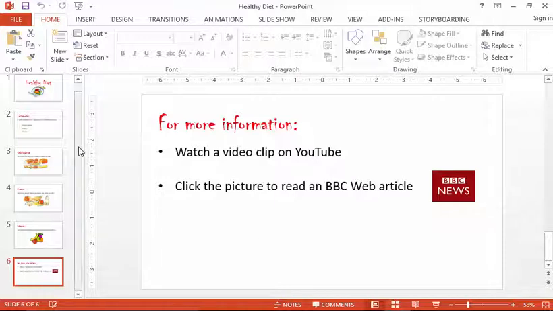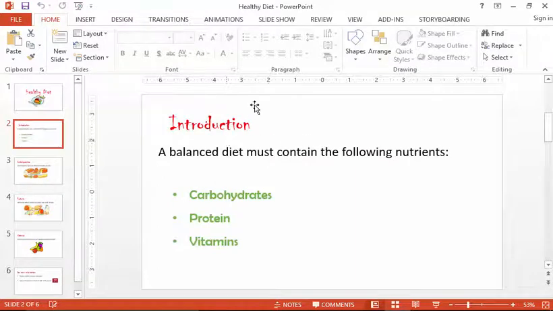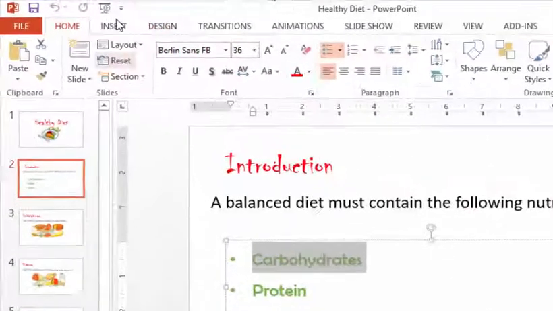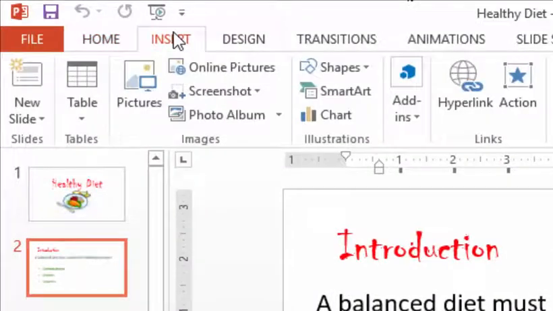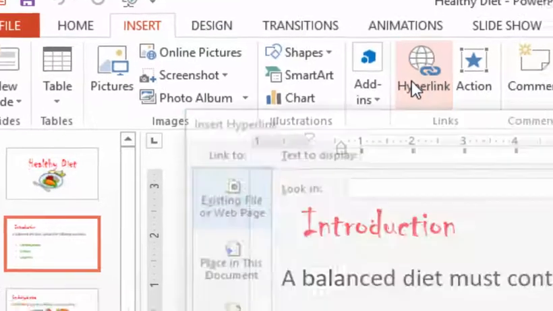So what I'm going to do first is come to my introduction slide. I want to create a hyperlink to the carbohydrate slide. So I'm going to select the text. Then I'm coming here to insert. You will see a link here, hyperlink. You click that.